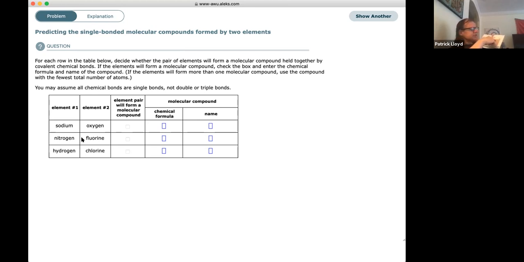But what about the nitrogen? The nitrogen needs to form a bond with 3 different atoms. Okay. So how's that going to happen? Well, if nitrogen needs 3 atoms and fluorine only needs 1, then you're going to have 3 fluorines and 1 nitrogen. Let me show you a picture of that just so that you can see it.